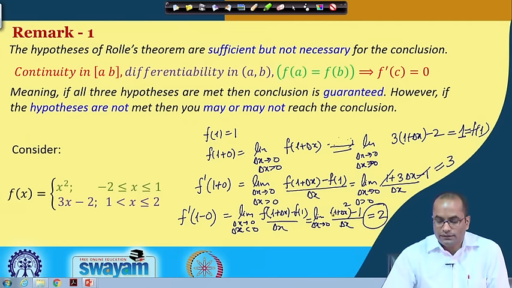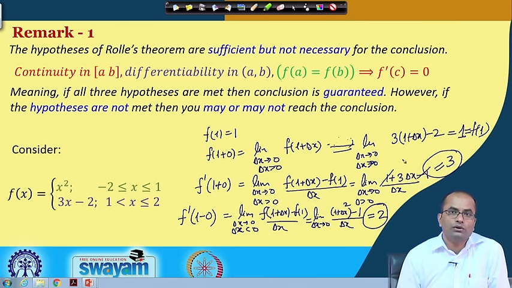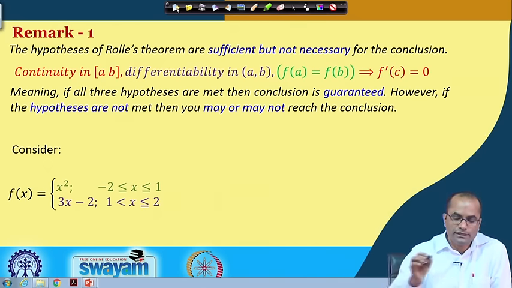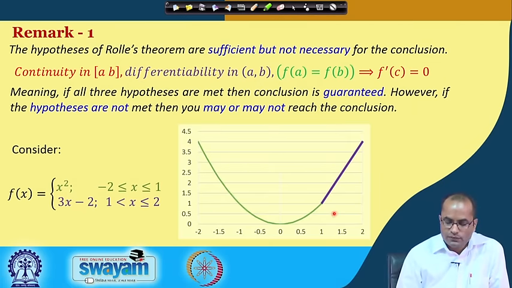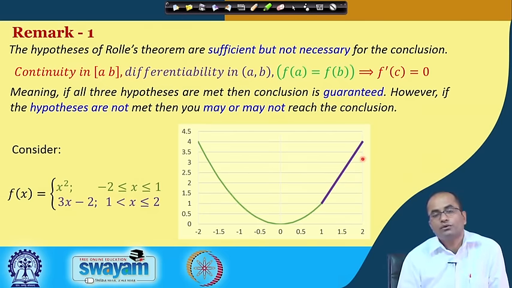So here the left side derivative is 2, whereas the right side derivative is 3. So the function is not differentiable in this case, and we can plot this one, and again you can see that at this point 1 the function breaks its differentiability. So the right side derivative, which we have just seen, minus the left side derivative, so the left was 2 and the right side was 3. So there is a point here where the function is not differentiable.